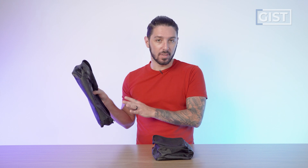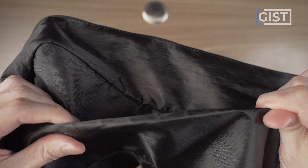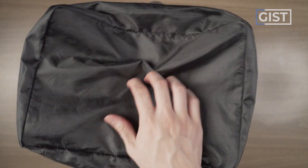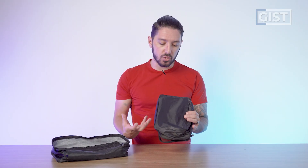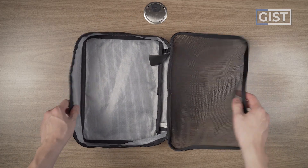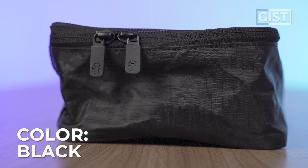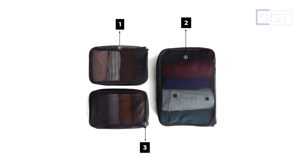Tortuga is known for making highly functional and durable travel gear, and these packing cubes are the epitome of that. If you're looking for the world's most durable packing cubes, I don't think there's a better contender. That's because of this XPAC shell material — it can literally survive the apocalypse. It's probably overkill for some people, but if you love the feel of Tortuga materials, that's what these bring to the table. We've also got high-quality mesh, YKK zippers, and a simple but satisfying user experience. They only come in one color — black. The whole set weighs half a pound and the price for all three is around $85 USD.